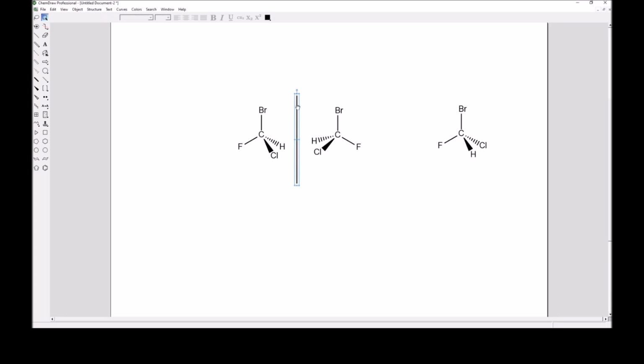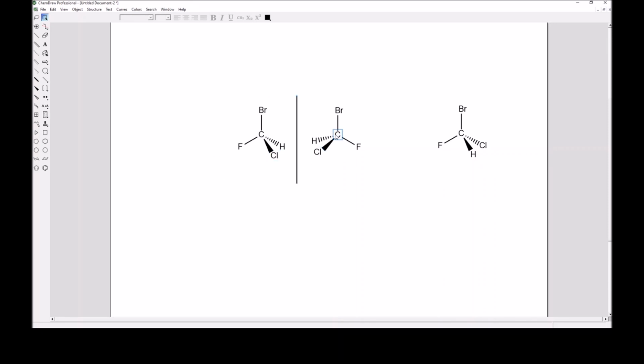So this line right here represents a mirror plane. Imagine that you were standing on the side of this molecule and you stuck a mirror up next to it, and then you wanted to look at what that molecule looks like through the looking glass. What is the mirror image of that compound? And so if this is your frame of reference and you're looking at the mirror, you have a hydrogen poking forward, and in the mirror image, that hydrogen would still be poking forward, and the chlorine is poking forward, and that chlorine is still poking forward, etc. So this right here is the mirror image reflection of this compound over here.